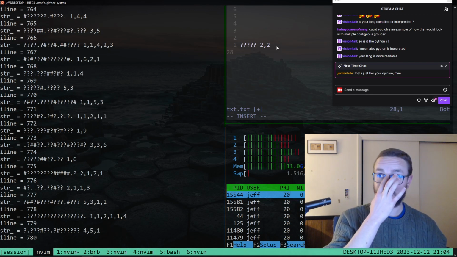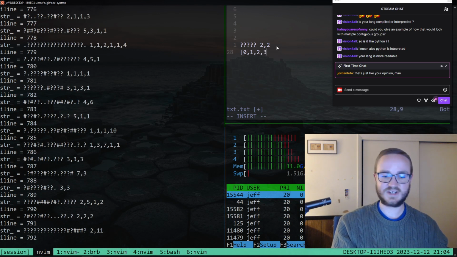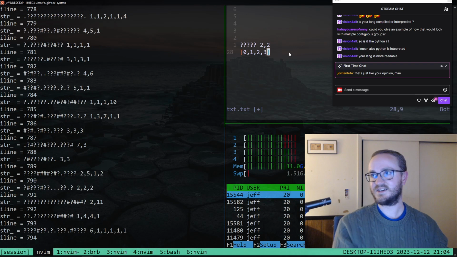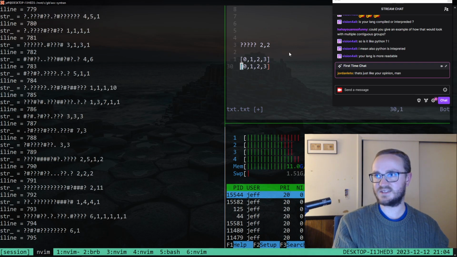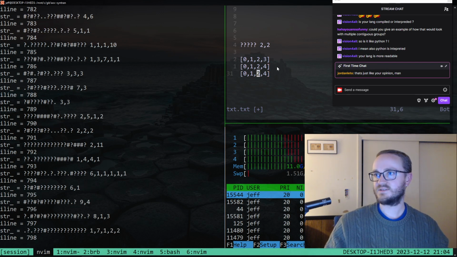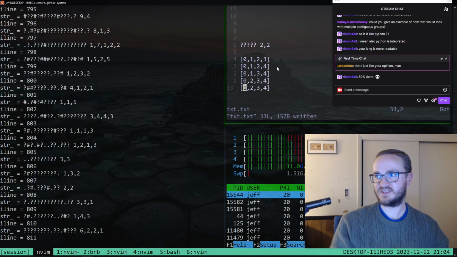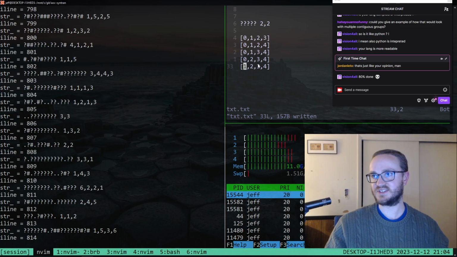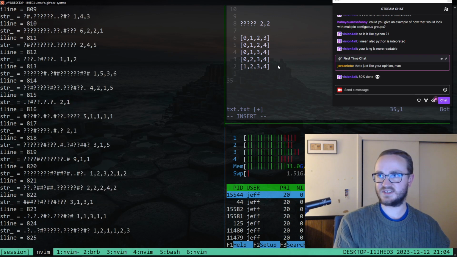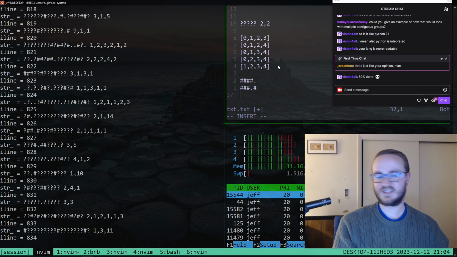For groups of 2 and 2, our index array would be 0, 1, 2, 3. That would be the first combination, but we could go up to 4 because there's this last character. So the last index could be 4, or 3, or 2, or 1. This is the whole index array, and then which strings do these generate? Remember, these are the positions of the hashes. So these would generate the strings hash, hash, hash, hash, dot, hash, hash, hash, dot, hash.